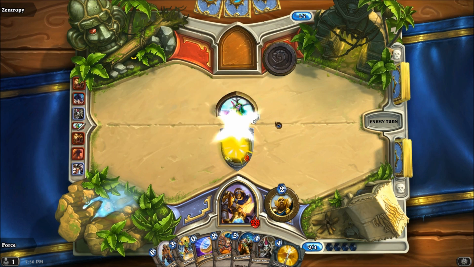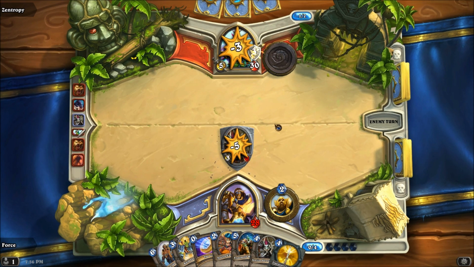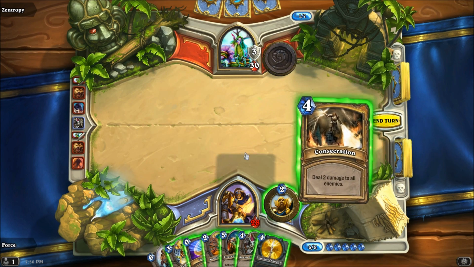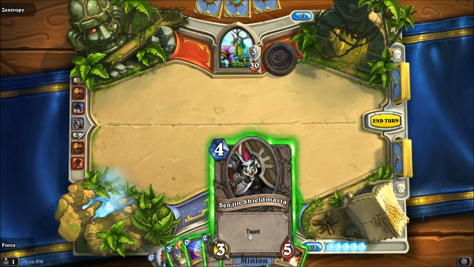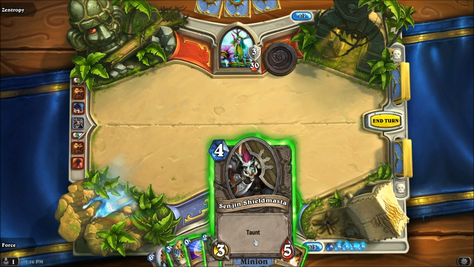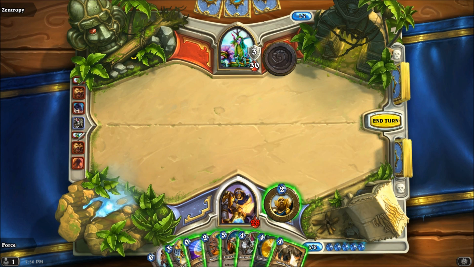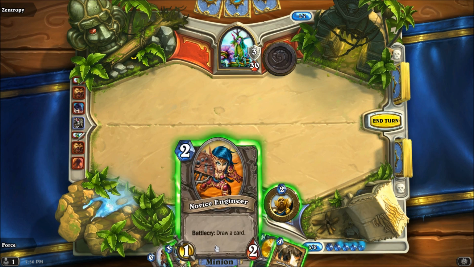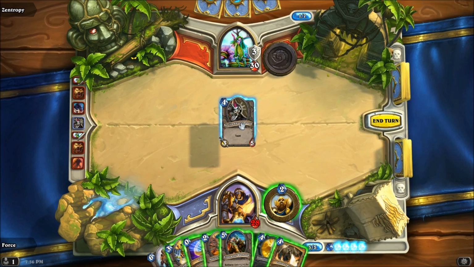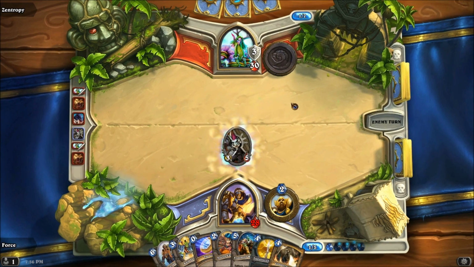Just like that. So he's got a pretty low hand. He's only got 3 cards. I'm gonna just keep nice and slow here. Keep this slow and steady. I might not even play the taunt, to be honest with you. I might just save this until he plays something worth taunting. Well, no, because it is a 3/5. So yeah, let's just throw him in play.